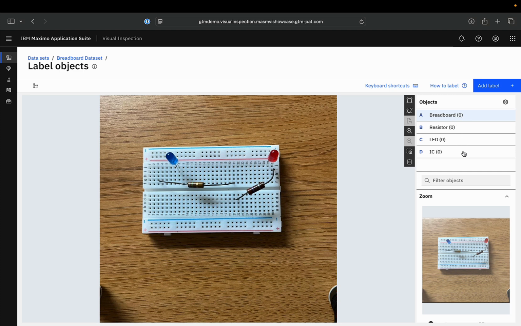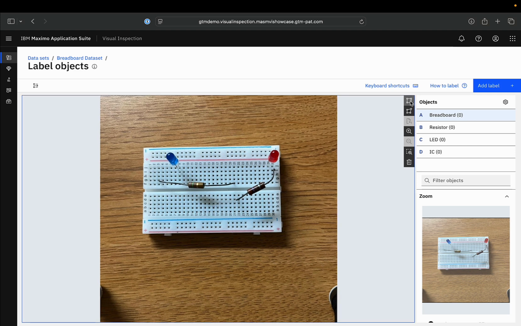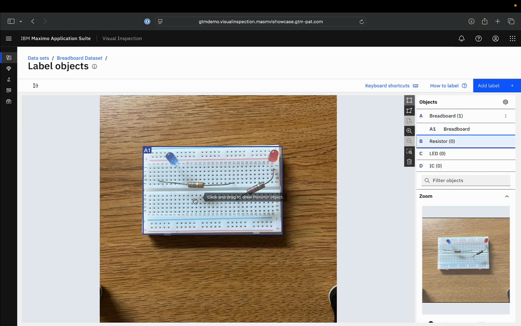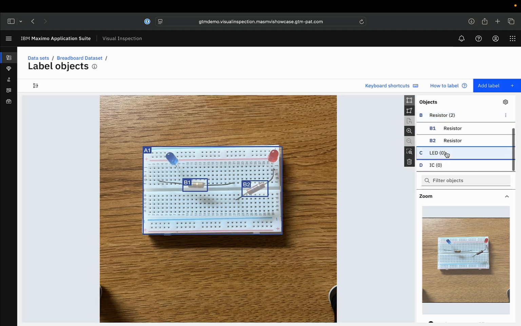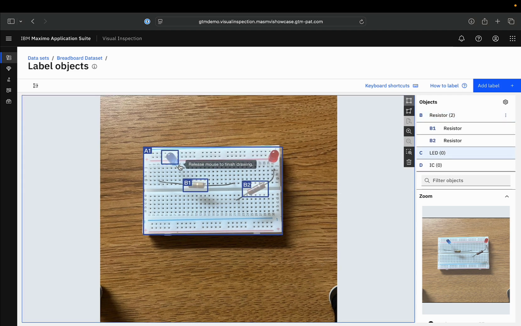To actually create the label though, you want to click on each object, and then click on the box tool or the polygon tool. And then you can see just how quick and easy this process actually is. And the reason why this is such an important thing is that it becomes easy for really anyone in the enterprise to make use of this tool, whether it's to take photos for data sets, to label images, or to conduct the inspections themselves.